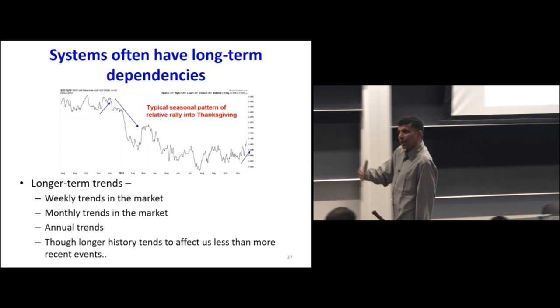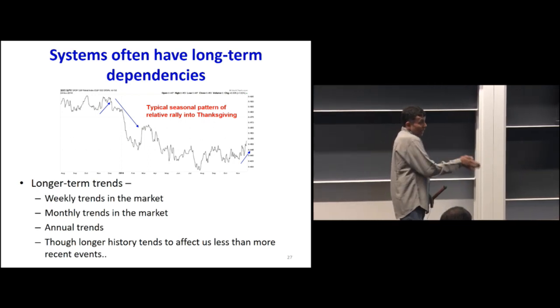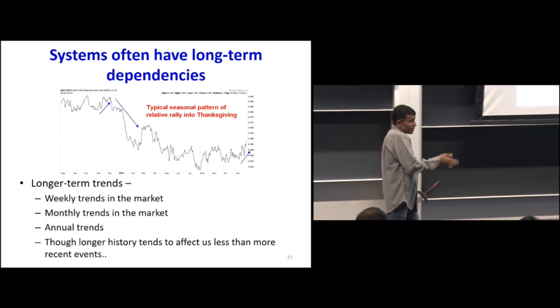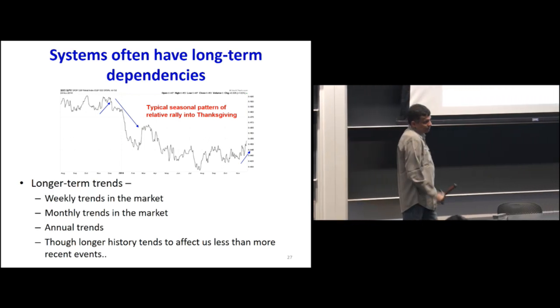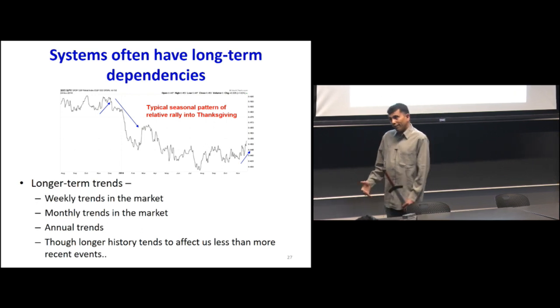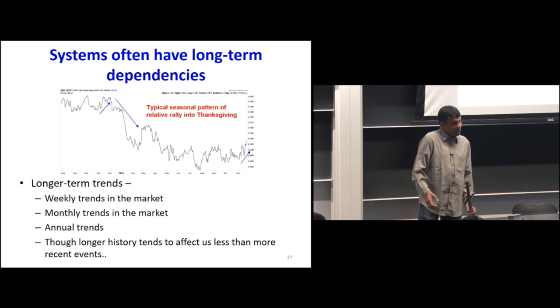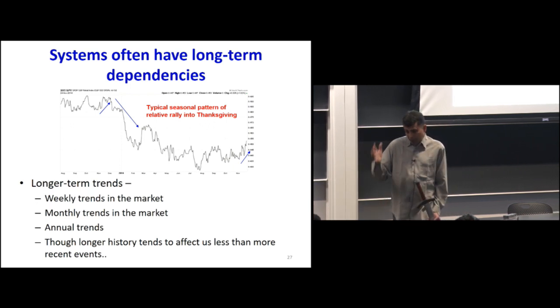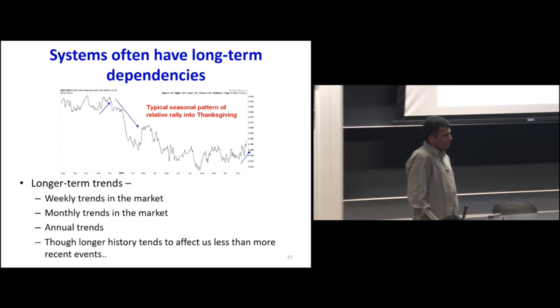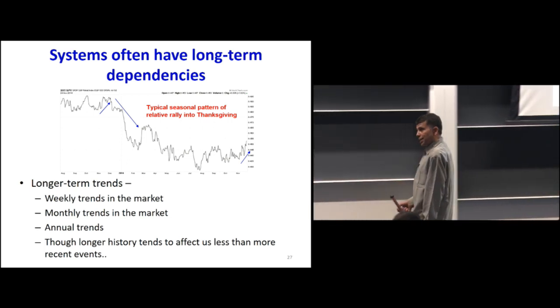So you actually have these weekly patterns, and this is just an extreme case. But how people behave depends on the day of the week. So you have weekly trends. But then you have monthly trends. And then you have longer-term trends. You have seasonal trends. And then you have annual trends. So things are going to happen every Thanksgiving, and last Thanksgiving is a predictor of what's going to happen this Thanksgiving.